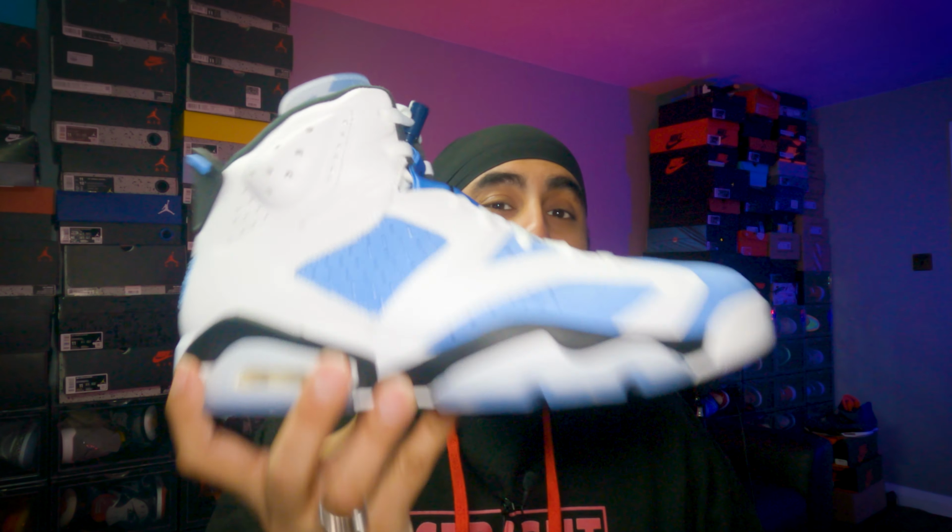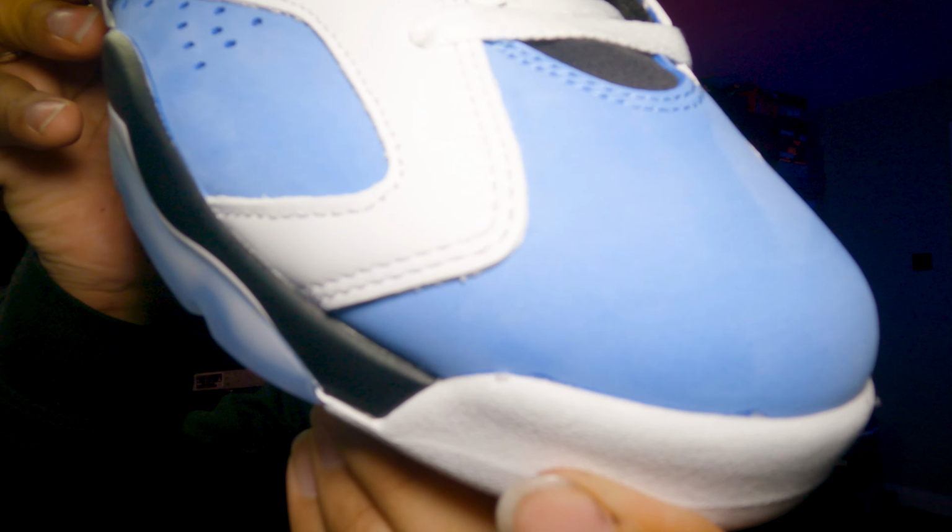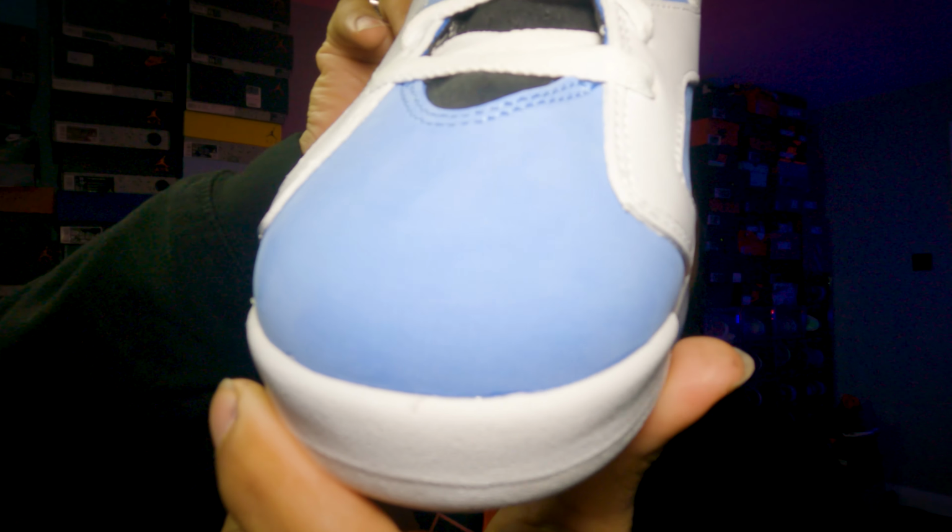You're gonna say you won't notice it on feet, but you're paying more money for better quality and you're not getting better quality. You've seen it with the Crimson Fours. Now you're seeing it with these Jordan 6 UNCs. When are we gonna sit there and say, this is not right, this is totally not right? And look, glue stains all over the place here. Glue stains all over this sneaker at the toe box.